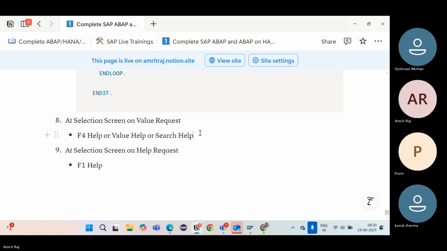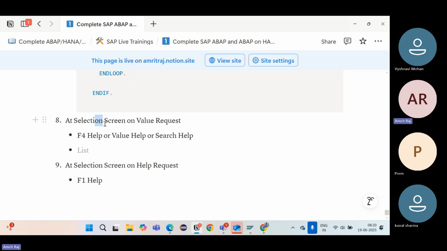So this is add selection screen on value request. If we want to create an F4 help for any field, we can use this event.